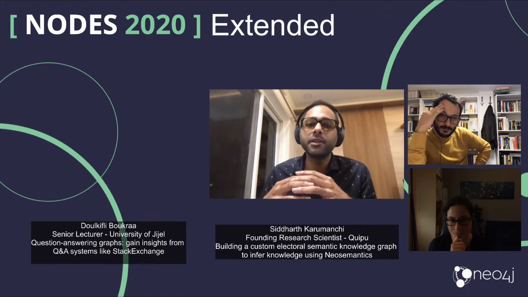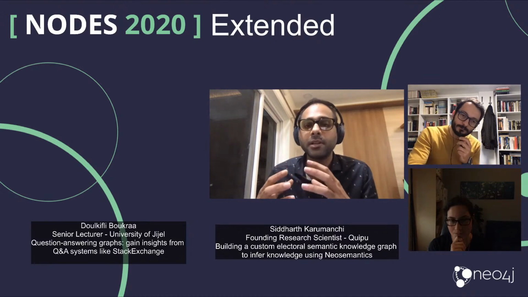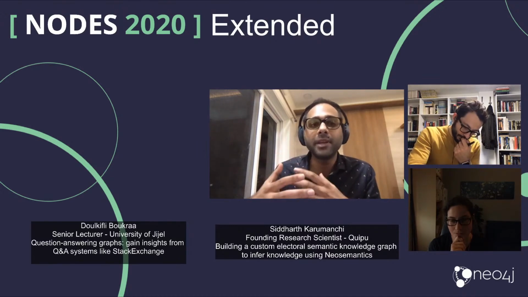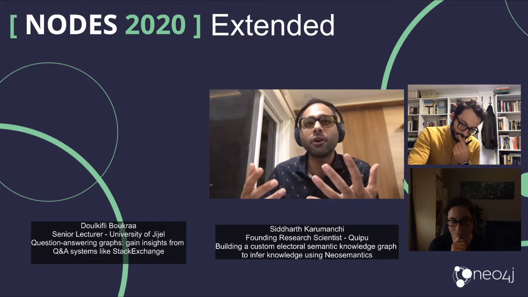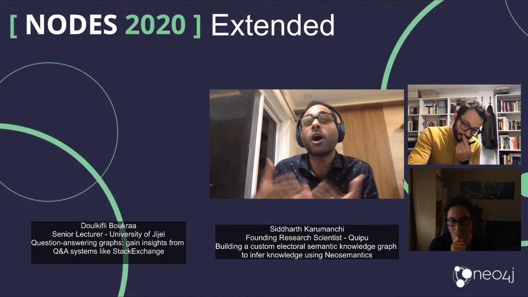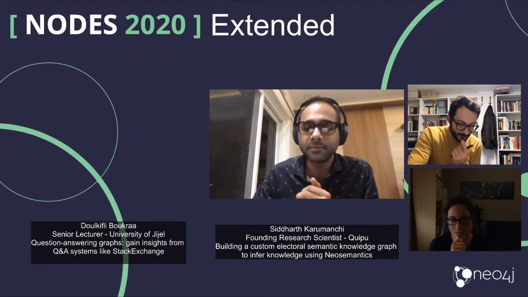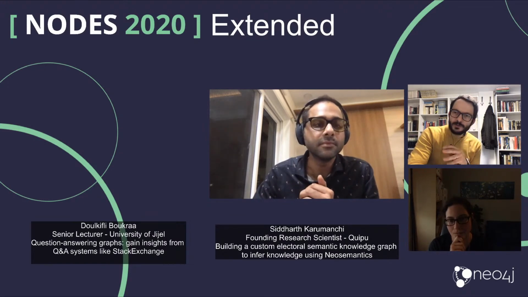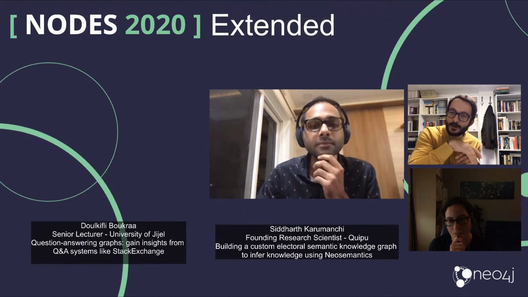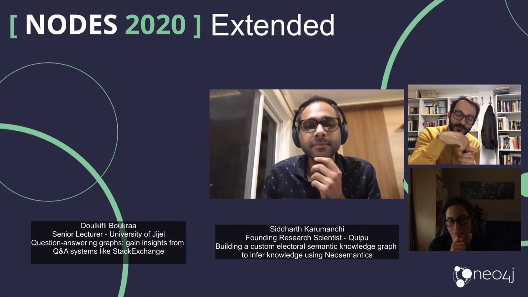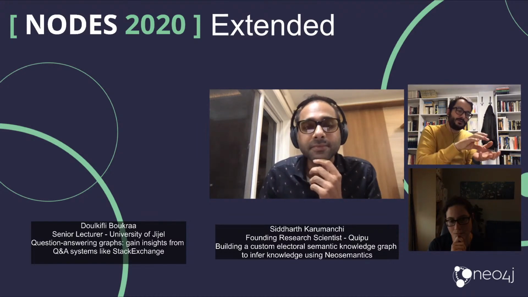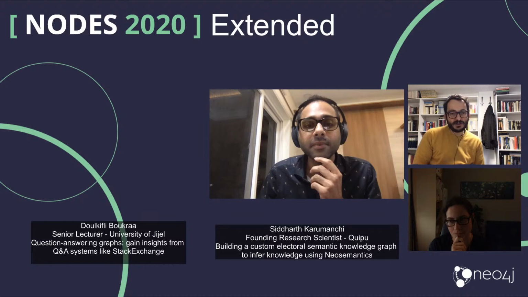Yes. We built a custom ontology, which we integrated with the DBpedia ontology as well, which we found in an OWL form. So we built it on top of that so that the common concepts could be easily identified as well. Right. Yeah, that's great. This is where I go a bit deeper into the way you're using Neosemantics, because I see there's this loop where you build your knowledge graph in Neo4j, but then at some point you have to export it into the Jena OWL engine, and then you run the inference, and then you bring back the results.